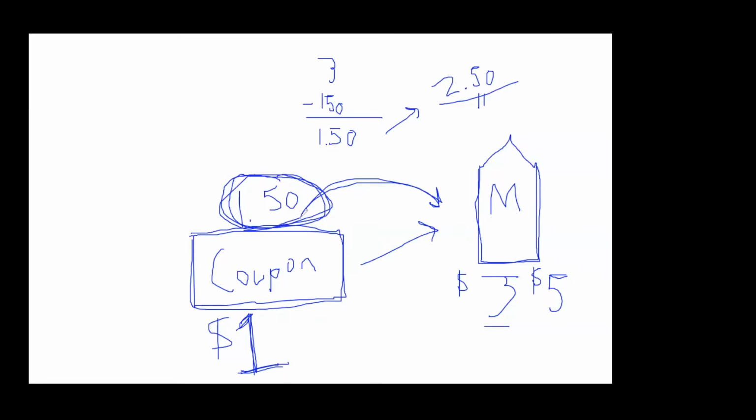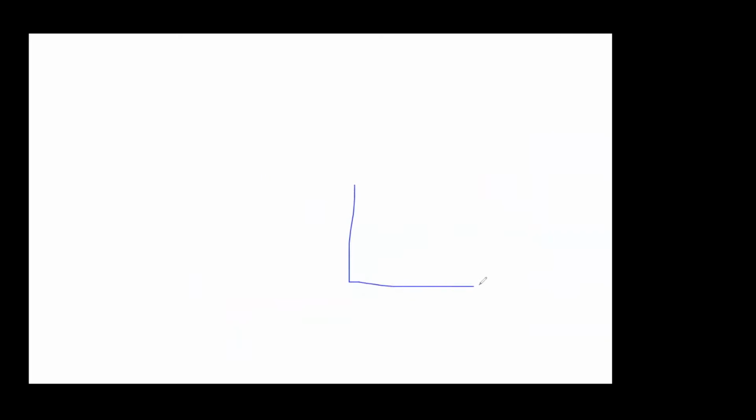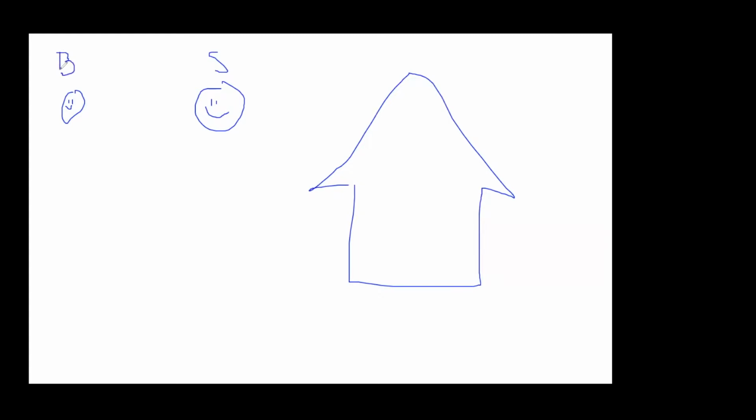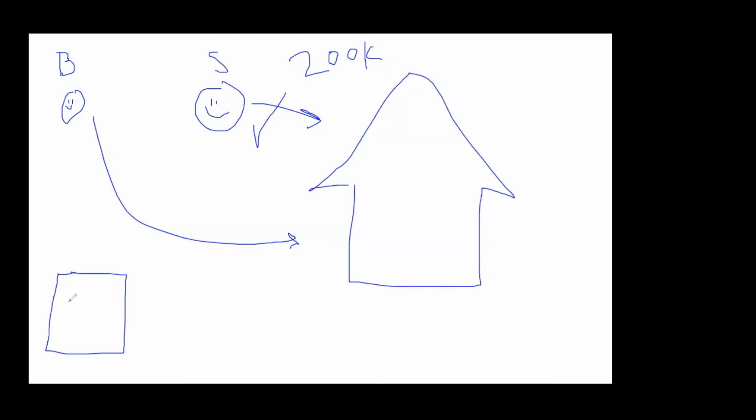So in options, the premise of an option is it's a contract. It's a lot like real estate. It's a contract between a buyer and a seller. Let's do just a smiley face over here, and a smiley face over here. This is going to be the seller. This is going to be the buyer. And let's say the seller is selling this house at $200,000. And this buyer comes through, walks through the house, and says, yes, I like this house. Let's enter into contract, seller, so that I can buy this house. They enter into a contract, and the buyer now has the right to buy the underlying house for the agreed upon price of $200,000.